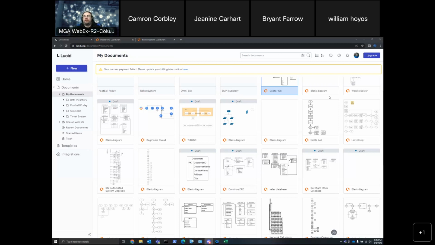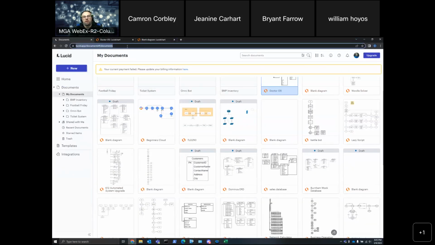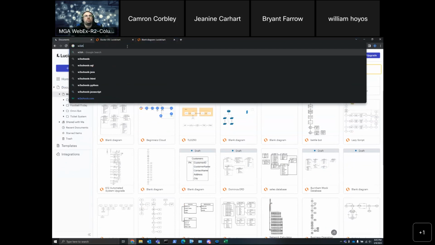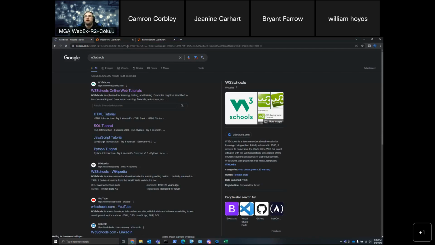That note aside, let's go on to part 2 of this whole activity because you guys seem to be interested in it. Part 2, we're going to go to another website called W3 Schools, and it's really easy to find. All you have to do is go up in your browser and type in W3 Schools. This is very handy to know. W3 Schools has been my go-to for all sorts of knowledge.